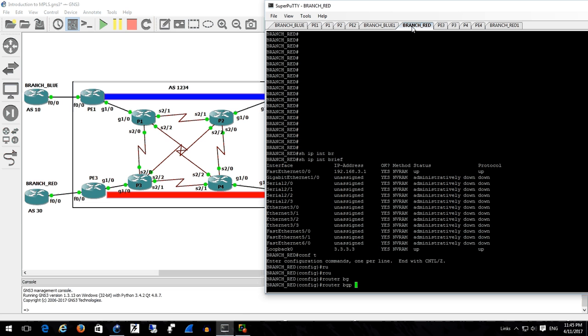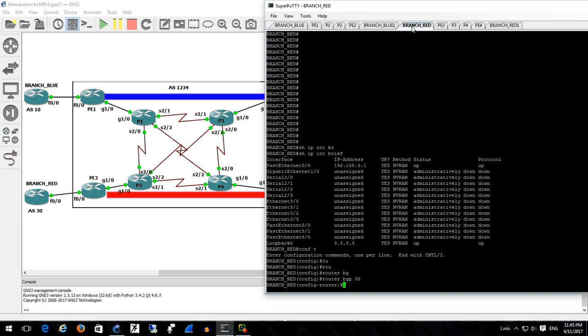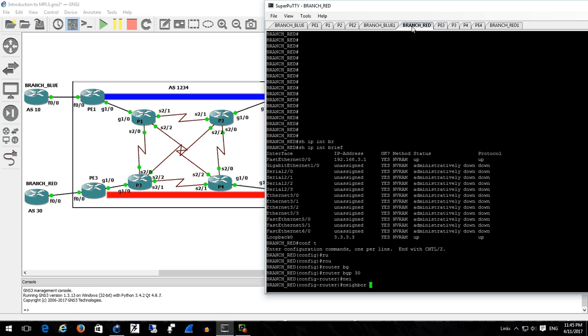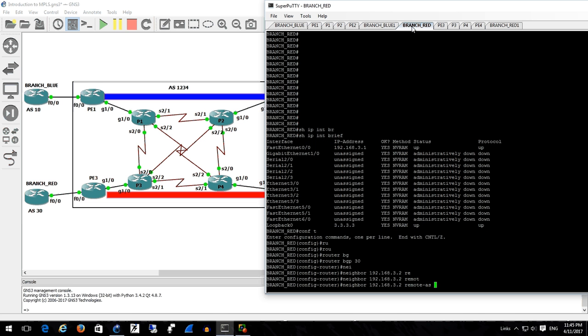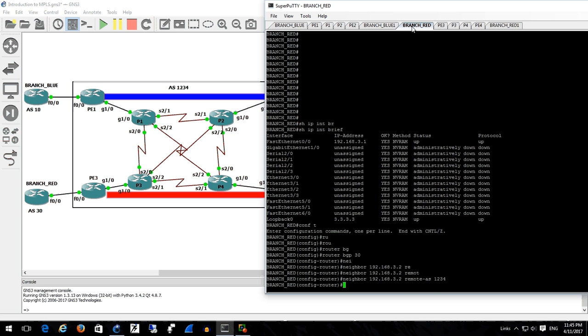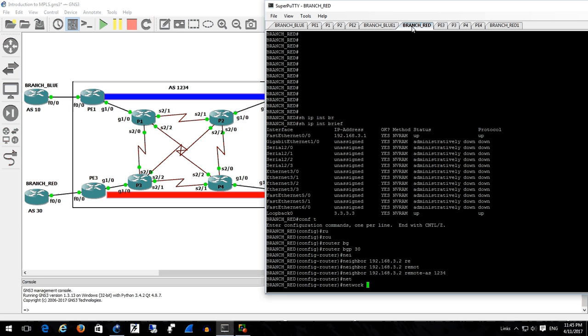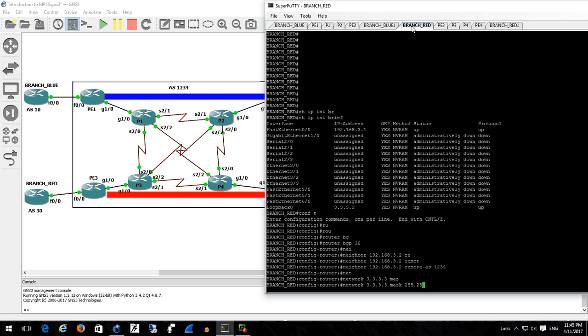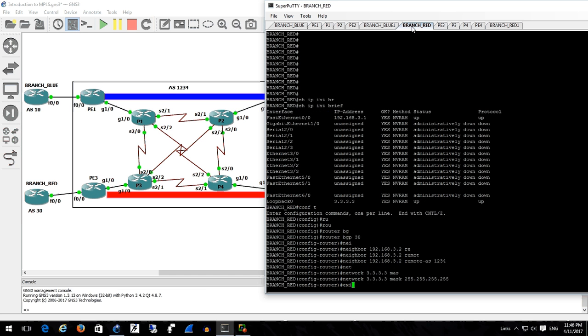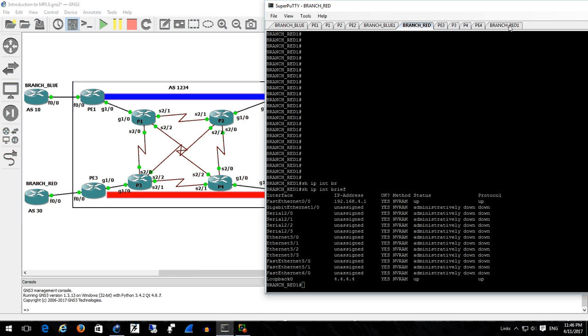Router BGP 30, neighbor, MPLS 134, network. Then branch red1.